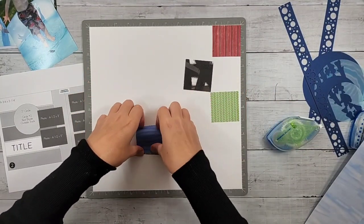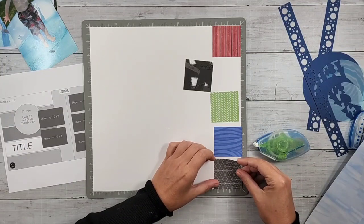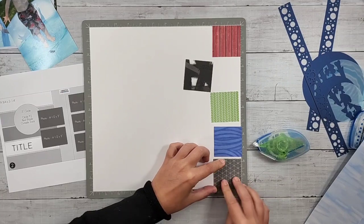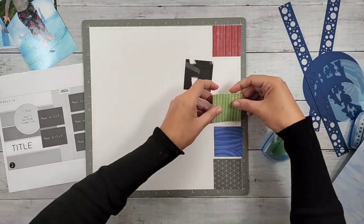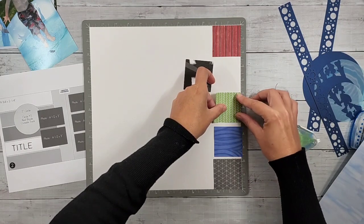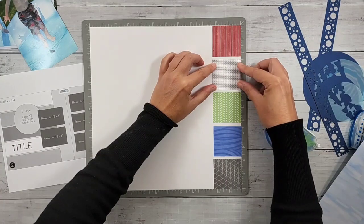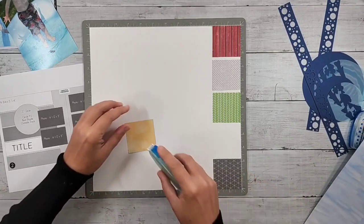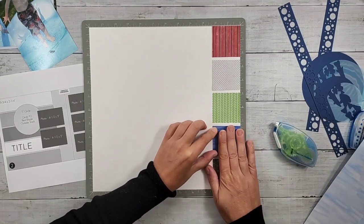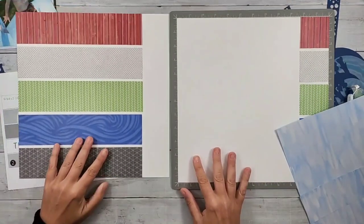I tried to ignore my own rules of doing top, bottom, middle first. Remember, I'm going about an inch and one eighth above — so up here too, was technically four and seven eighths and then coming down to seven and one eighth. And now I can put these pieces, center those in between. So there's everything ready to go. Now let's take a look at this as the two page layout — we'll go ahead and put these pieces next to each other and you can start to see the background take shape.